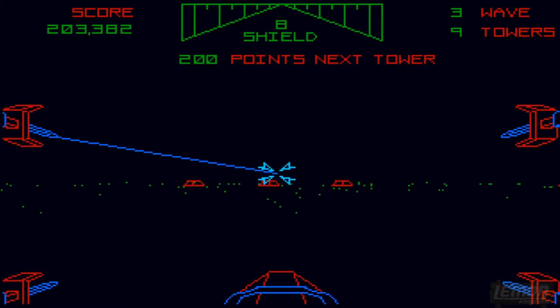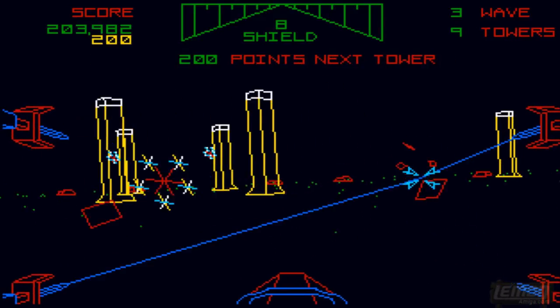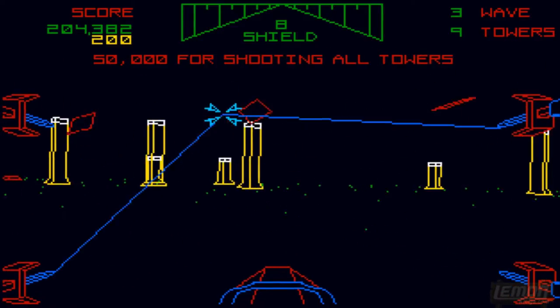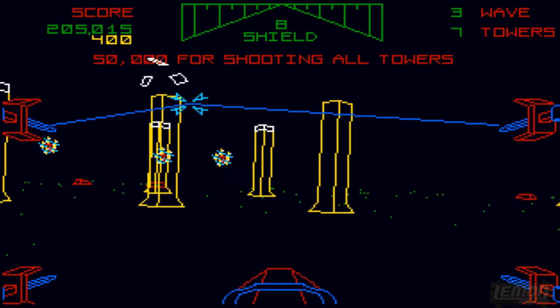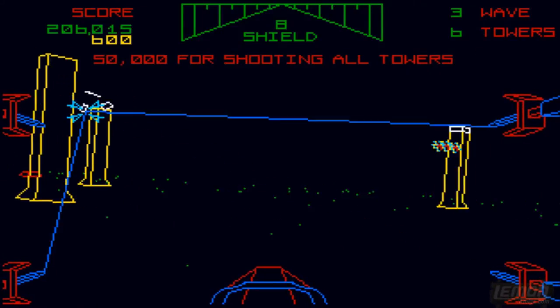The third wave introduces us to the taller towers, the yellow towers, and if the player manages to remove all the white blocks on the top of these towers, they will gain an extra shield, which comes in very handy later on in the game when shields become a premium.